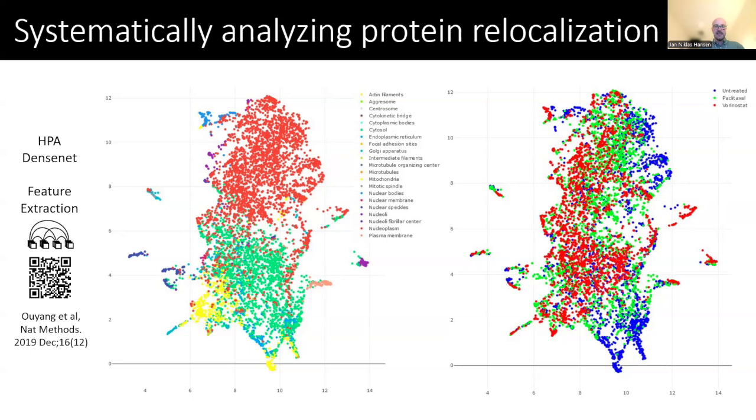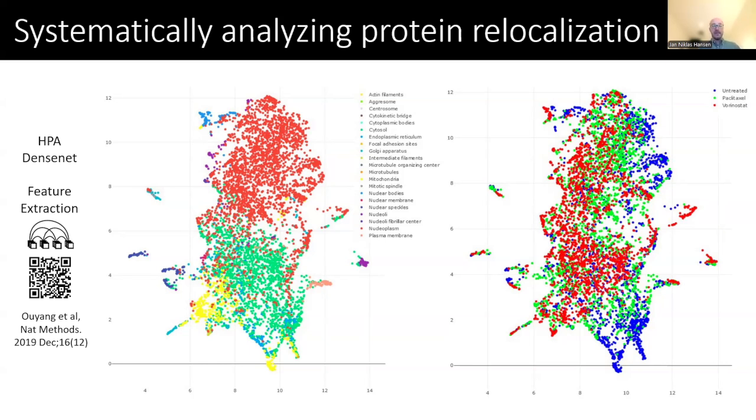And you can see that this embedding space separates different subcellular localizations. For example, here we see mostly the nucleoplasm. Here we see a lot of cytosolic labeling. And we also see some changes when we just compare the different treatments.